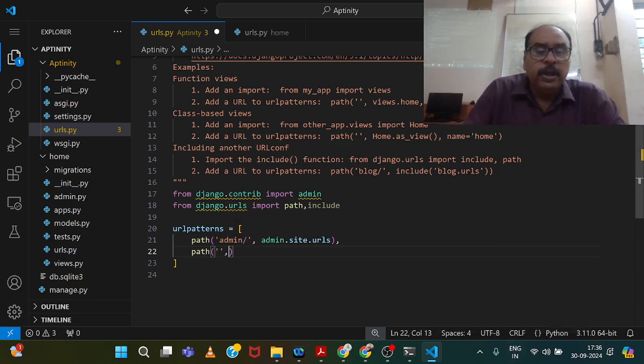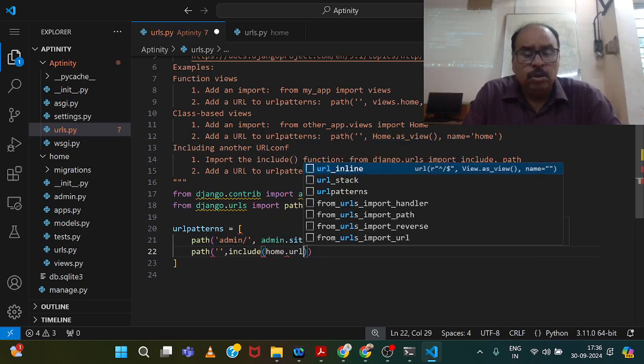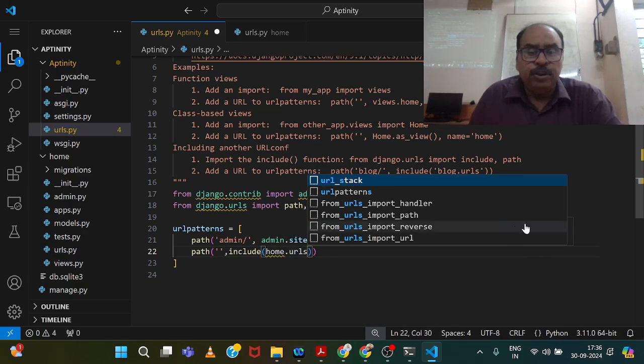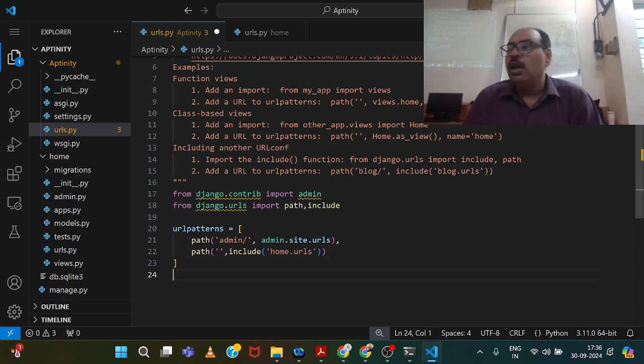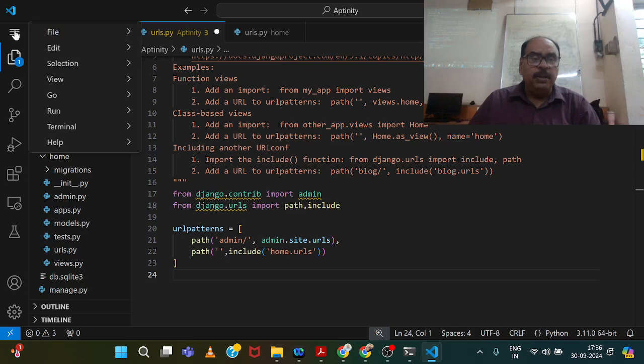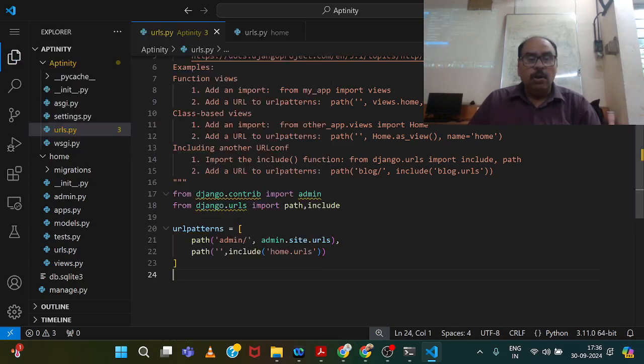In this you do include home.urls and put this in quotes. Now you save this. Open your urls.py in your project folder. In that, import include also, and in path you put home.urls.